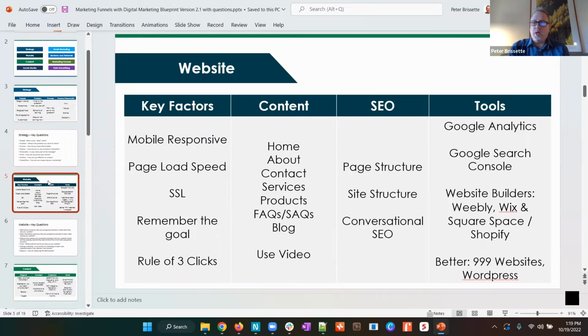I often use the analogy of what you own online versus what you rent. Rented space online is things like your social media channels. I'm renting space on Facebook, meaning it's a temporary place. Facebook could kick me off anytime they want to. Even your Google business profile, where it has your location and people write your reviews there.